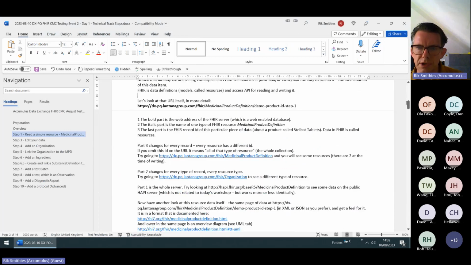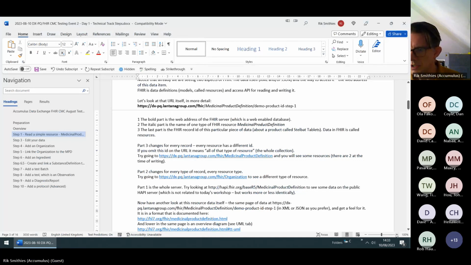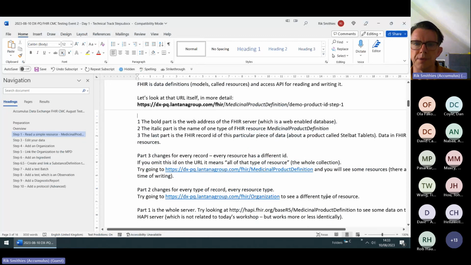So we'll get to hands-on before too long, but while we're still in sort of tutorial mode, this is the URL, the web address that you might have already just been to. You can see here I've divided it up into different bits. So let me make that a little bit larger. It's a web address, a URL like any other, and you can browse to it, but it's got some structure to it.